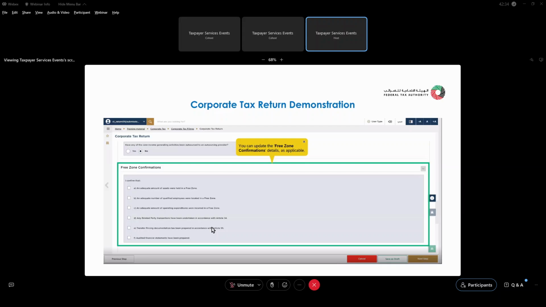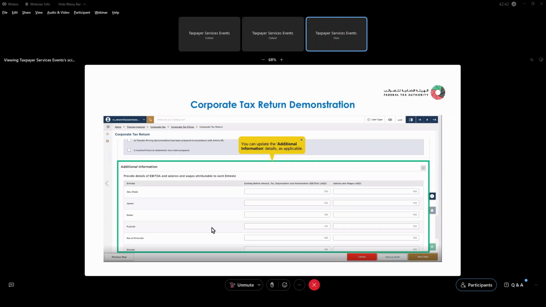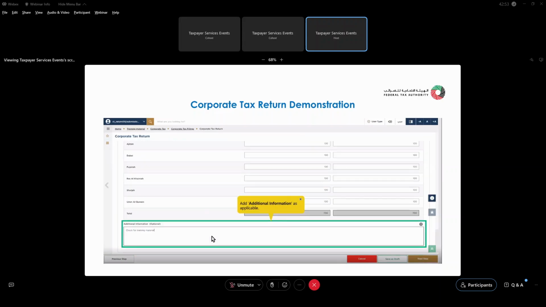You may add the applicable confirmations to your application, and you will update any additional information based on each emirate. You will then add the additional information. It should be optional at the end of the page, and you will click on next step to proceed to the third step.